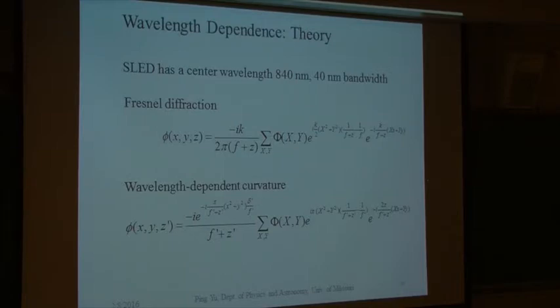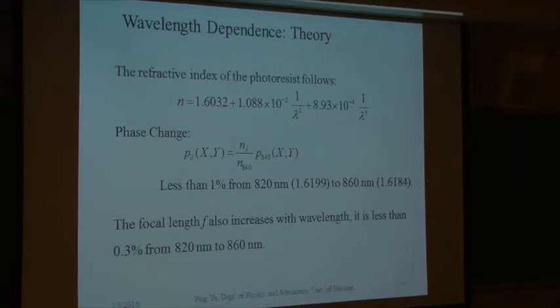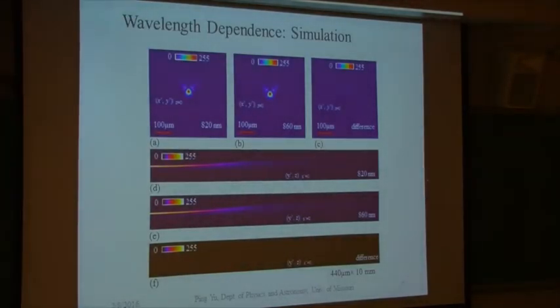Now, before we can use this Airy beam in the OCT technology, we need to answer some questions because we are working on broadband with different wavelengths. So we need to tell whether, with the wavelength difference, you still get the same Airy beam or not. Now here's the calculation. I will not go into detail: the Fresnel diffraction, the wavelength dependence of curvature, and then we also look at the wavelength dependence of this phase mask, and then we did the simulation and we did the experiment. So you can see the Airy beam difference is fairly small, barely any difference in intensity.